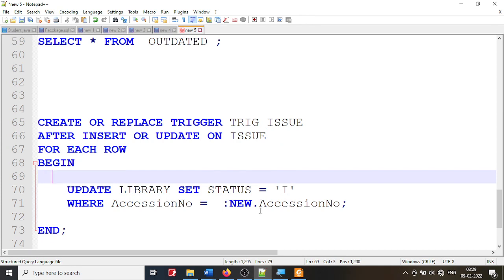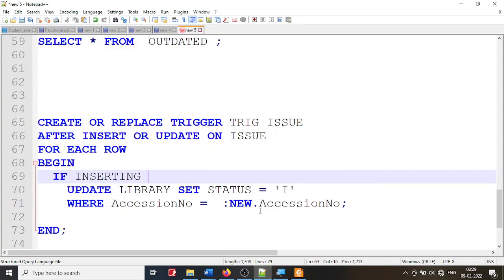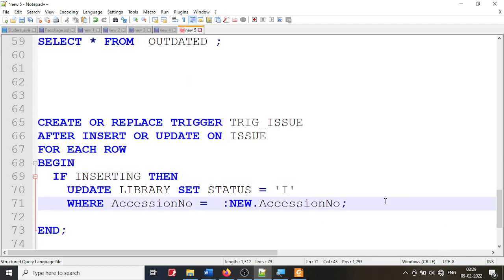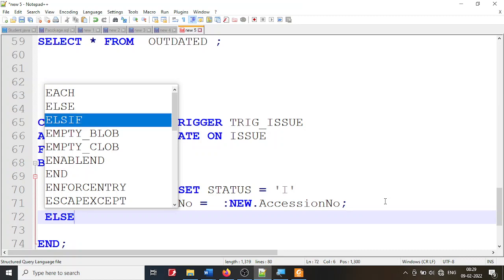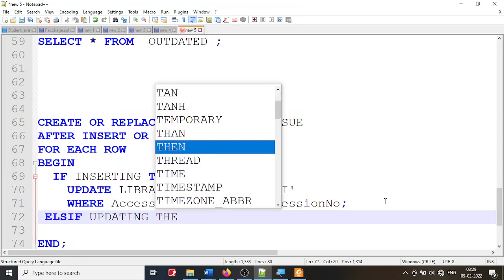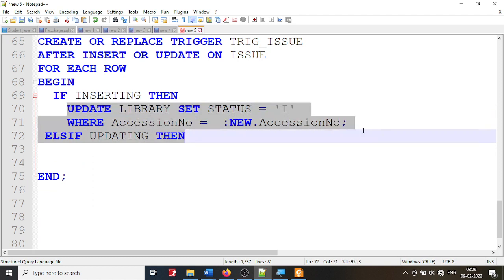updating. Fortunately, PL/SQL provides you with a simple way. So I can always say, when inserting, then call this one. Else, if you are updating, then you will call the same query, same thing.